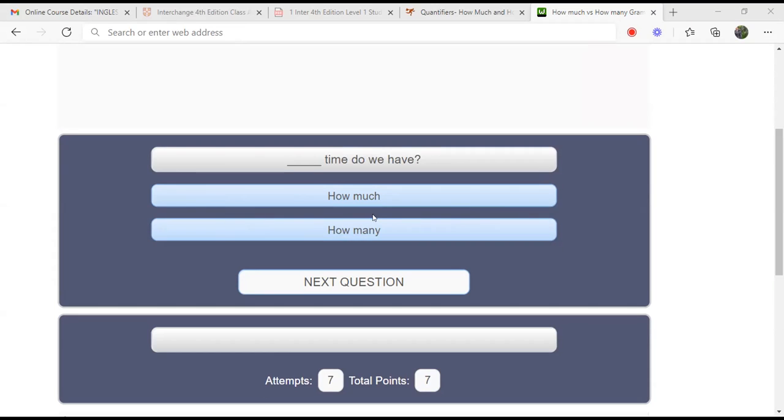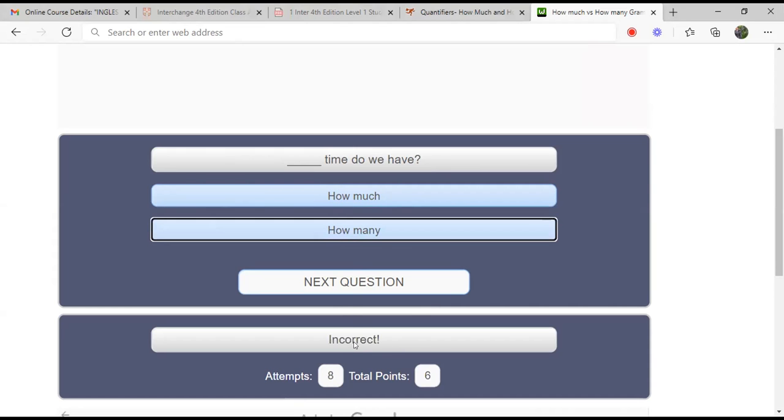How much? Yeah. En ese caso, aunque no estemos seguros, le pido de favor, ¿verdad? Que, y no solamente a usted, ¿verdad? Sino que como que hágame la pregunta de una sola vez. Yo solamente le voy a dar aquí how much or how many y me va a decir. Please. Time do you have? Okay, yeah. In that case, you said, how many time do we have? How many, okay. But in this case, yeah, you say how many. It's incorrect. That means yes. Ahí sí ya me la has agarrado correctamente.